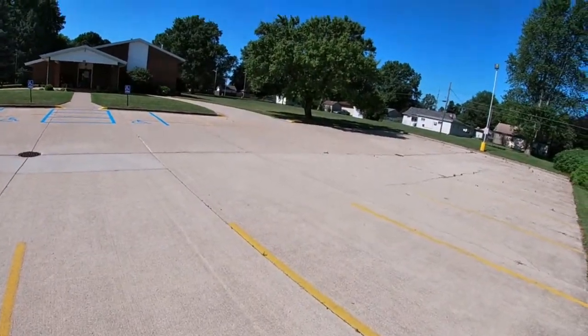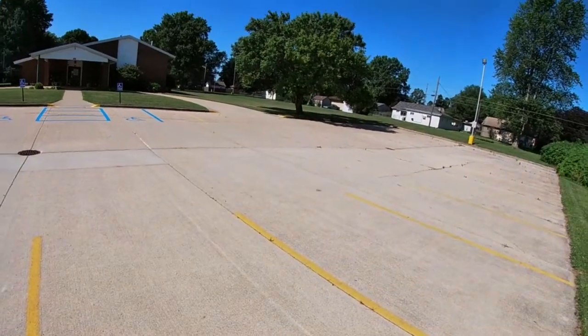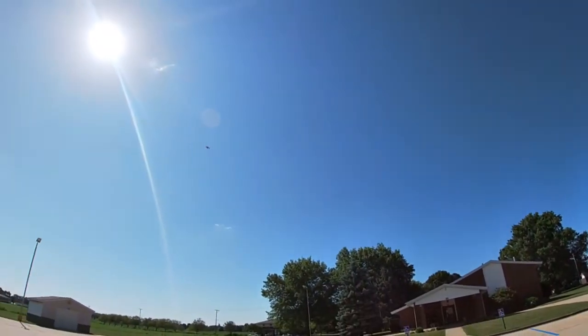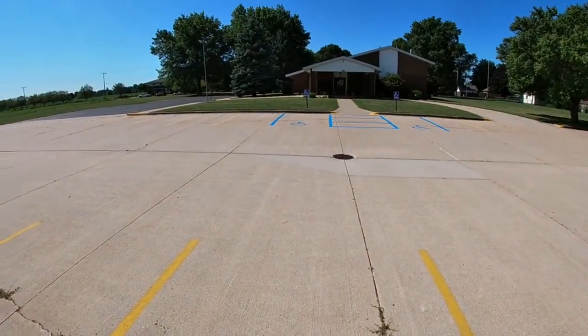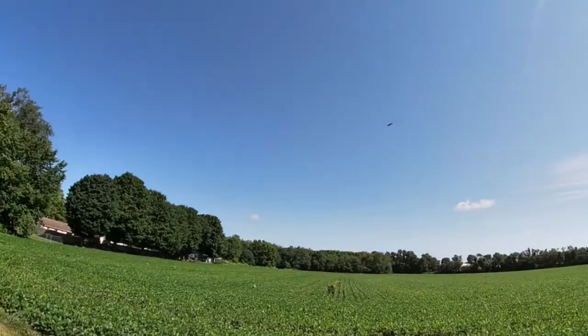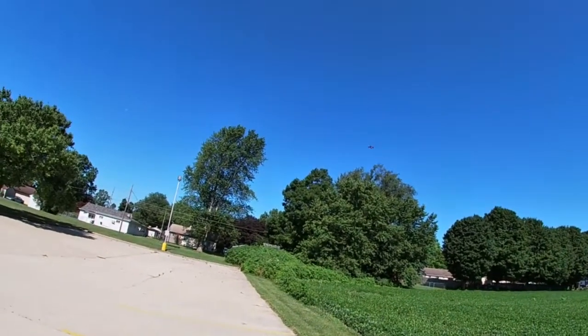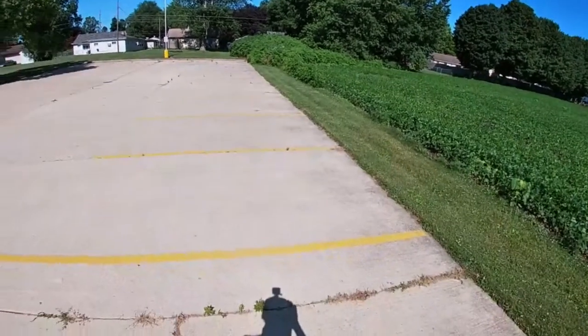Let me go ahead and stop the recording and save something. Take a picture from up there, up in the sky. Another picture, and another picture. Sun is shining today. It's a beautiful day. The wind is blowing, so it kind of feels good, that nice little breeze. Start the recording again.